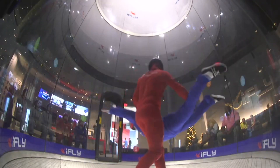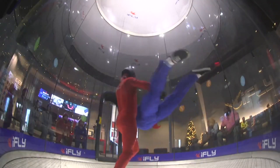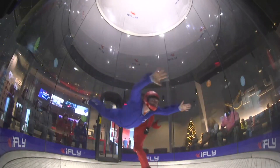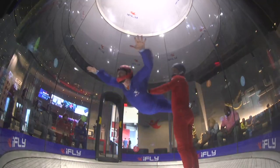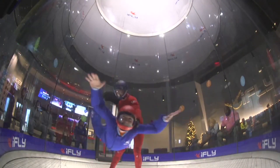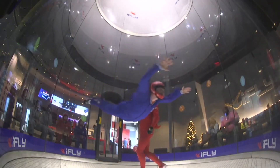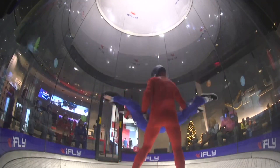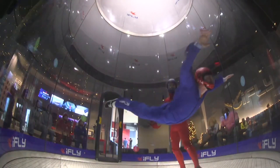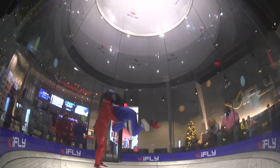So this is your basic first time in the air tube. Each time you will have your flight instructor with you at all times. My daughter did do the high fly — he grabs a hold of your suit from the side and flies you up to that white area you can see in the video. She got to do it four times. Those flashing lights you see there are letting you know that your flight time is getting ready to come to an end.